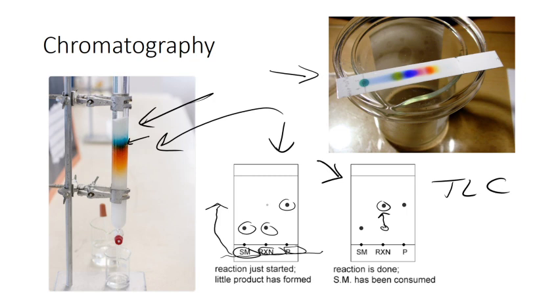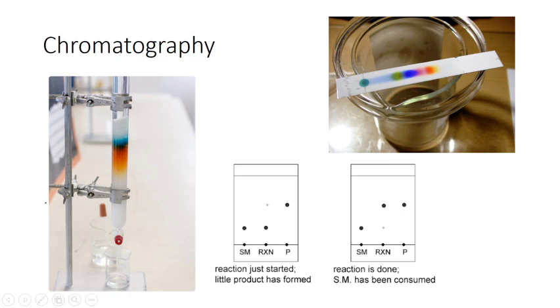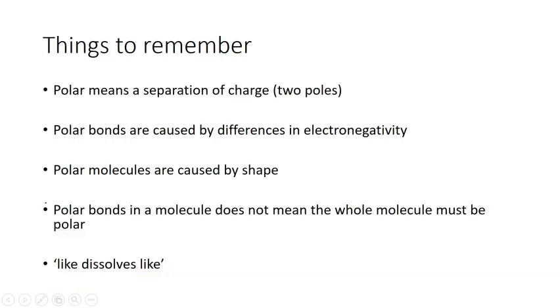Again, with TLC, we can separate some things to get an idea of what might be in there, to see if our product is even in there in the first place, and give us a good idea of what's going on. And so these are some ways that in the lab chemists actually use the like dissolves like rule and play around with the polarity to separate things out and make it easier for them to recover what they have actually made and are looking for.